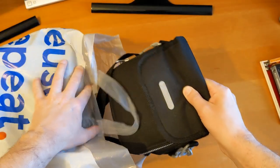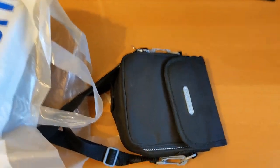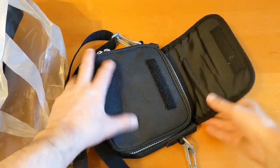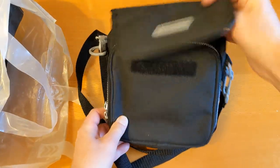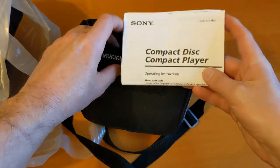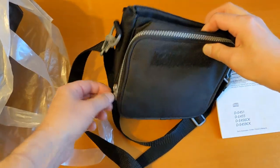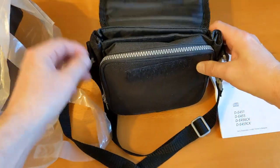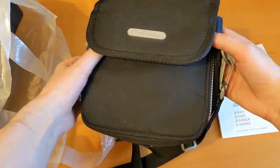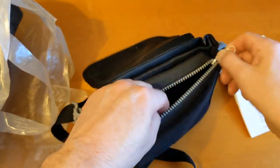Sorry about the noise - just need to rearrange the camera a little bit. So this case is quite nice, it's a Pullman. It's not specifically for CDs I think, but hopefully that's the right instructions for the player. It's quite a nice case though - it's got pockets on the outside and somewhere like a through-hole for your belt. I seem to remember having one similar to this way back, probably in the 90s.